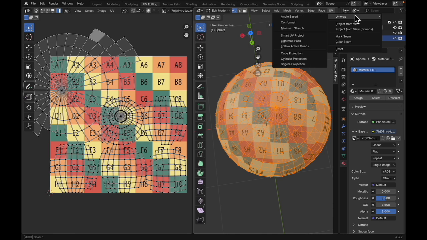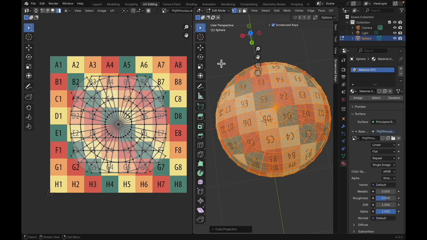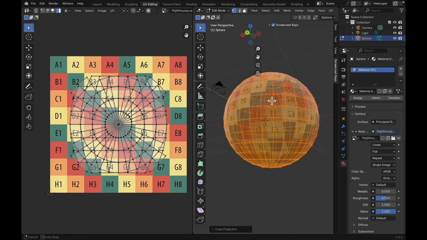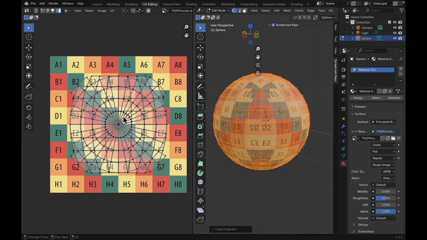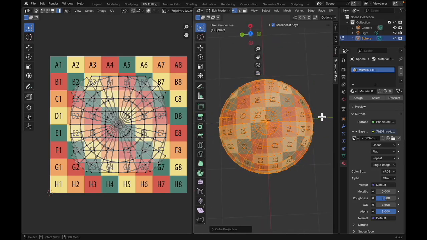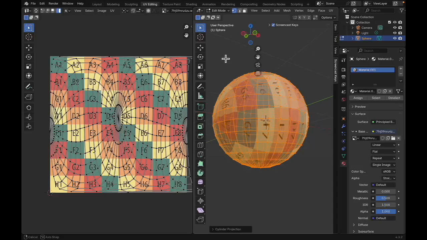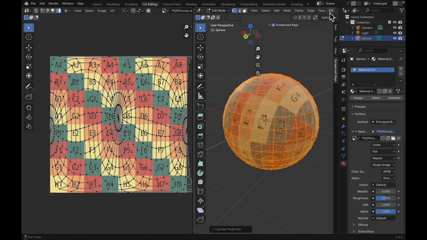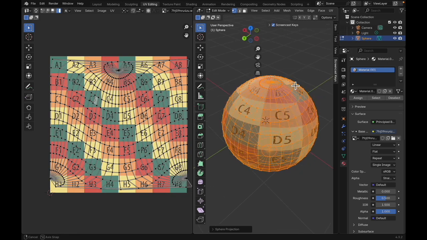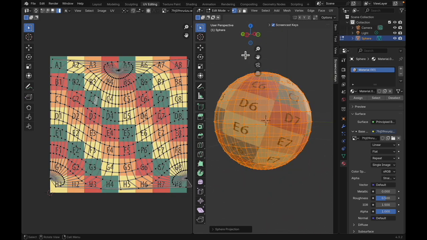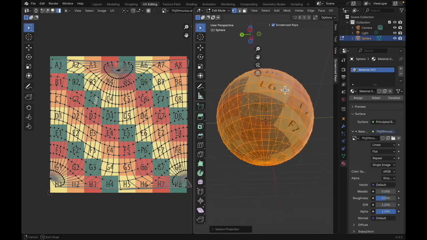So now let's look at some of the other unwrap options. So we have cube projection. Now you'll see there's still the 6 sides to it, and this is how it wraps like a cube. Now let's try cylinder projection. You can look at that. And then we have sphere projection, as you can see.